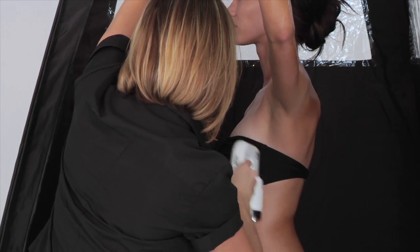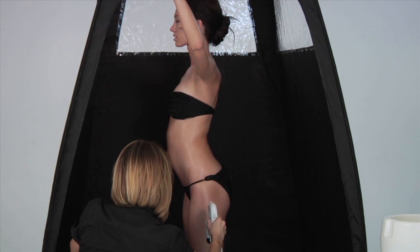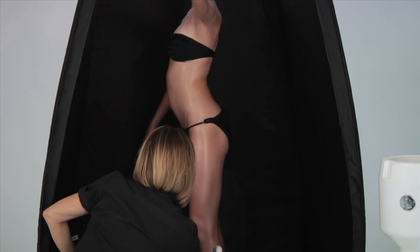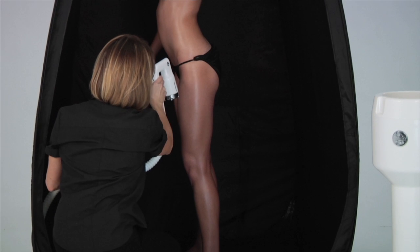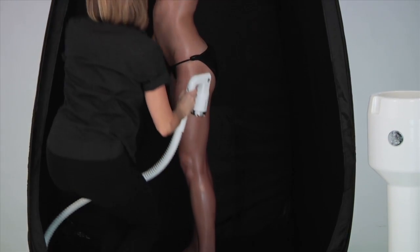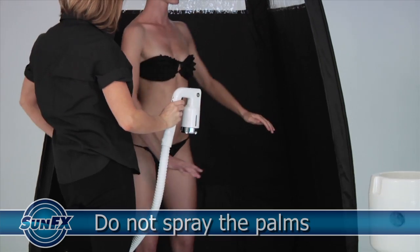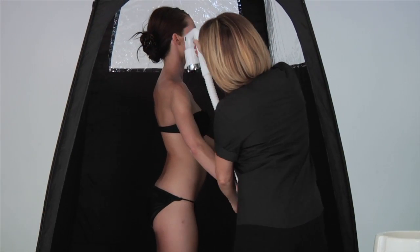Work your way down the side of the torso again, blending in the rear torso area already sprayed. Keep spraying past the hip area down to the side of the leg, stopping just above the feet. Have your client then turn so you can spray the other side of their body. Please be careful not to spray the palms of the hands when you reach the wrist area. Now ask your client to turn to face the front.